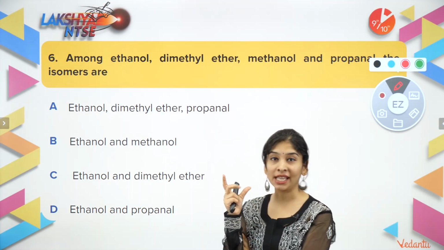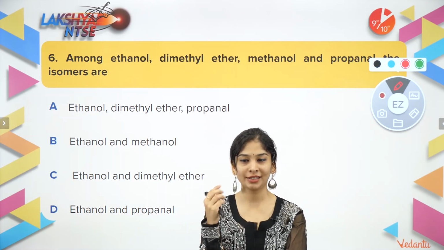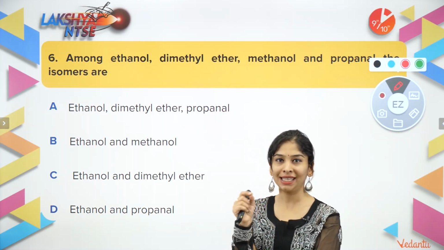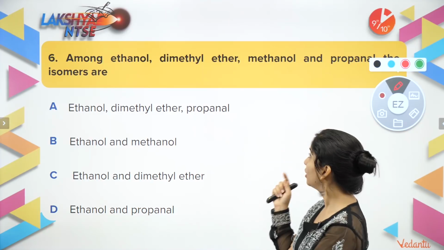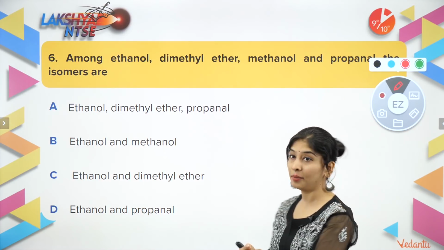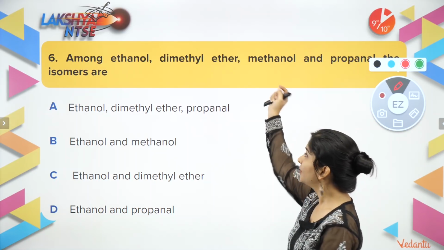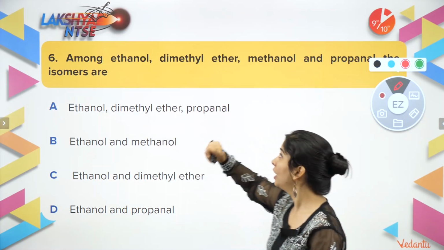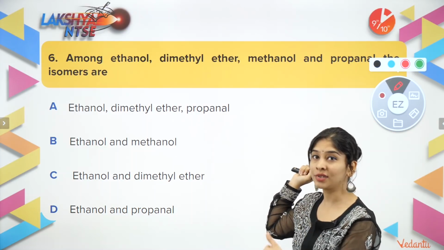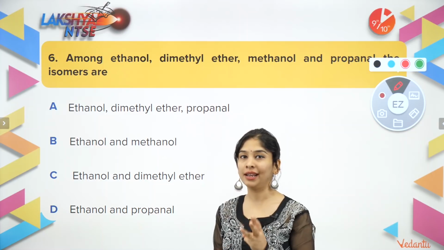One is dimethyl ether. Oh, this name we haven't heard. So there is one more functional group which will come in 11th and 12th or in NTSE. Ether functional group hai, ether. I'll tell you what exactly is ether also. Then we have methanol and then propanol. Methanol is again alcohol. Meth means 1 carbon wala. This is 1 carbon wala alcohol. That is 2 carbon wala alcohol. Then we have dimethyl ether. Methyl, you know, CH3, 2 times CH3 containing ether group, and propanol aldehyde group containing 3 carbon.